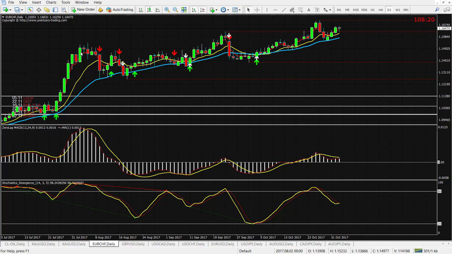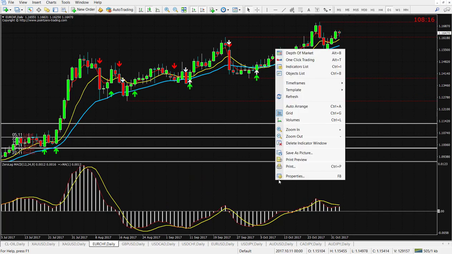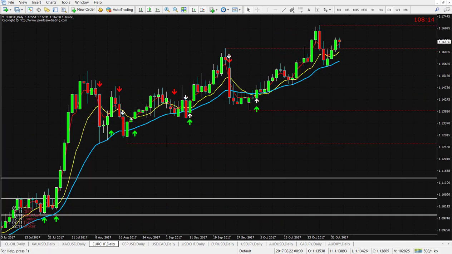EURUSD still, as we said, is a very slow trend going up, and it still is going up. You have this little pin bar here. This shows a continuation of this uptrend. So it's gonna go up, but we have these small resistances here, these red lines. So we kind of have a fluctuation here.